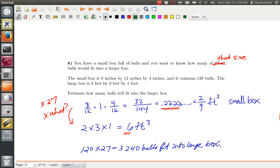Anyway, you want to know these three numbers in their inches or feet, and these three numbers in inches or feet, and you need to know how many balls you have. So you calculate the volume of the small box, and you calculate the volume of the large box, and you find out what multiplier you need. So in this case, 6 over 0.222, which is repeating, large over small, is going to tell you what the multiplier is. And then you just put that multiplier on the number of balls, and then you're done.